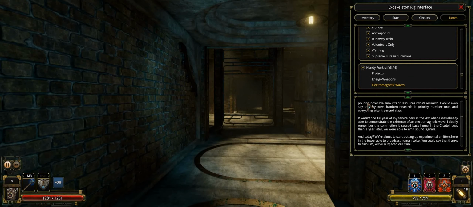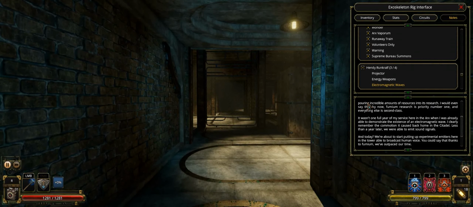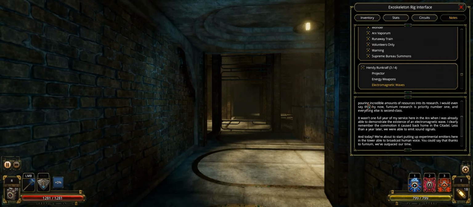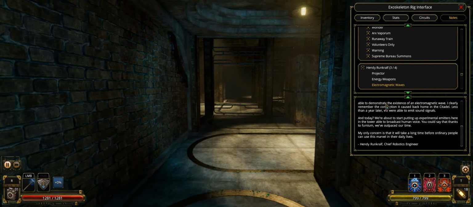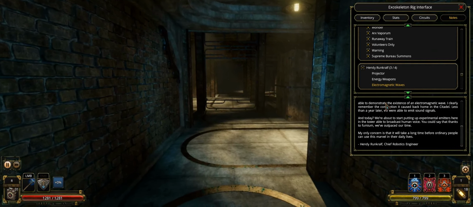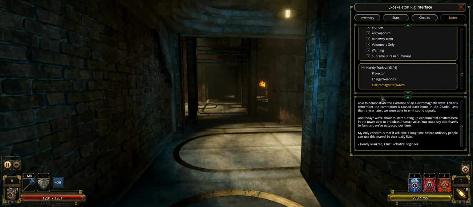It wasn't one full year of my service here in the Arx when I was already able to demonstrate the existence of electromagnetic wave. I clearly remember the commotion it caused back home in the Citadel. Less than a year later, we were able to emit sound signals. And today, we're about to start putting up experimental emitters here in the tower able to broadcast human voice. You could say that thanks to fumium, we've outpaced our time. My only concern is that it will take a long time before ordinary people can use this marvel in their daily lives. Hendy Runcroft, Chief Robotics Engineer.